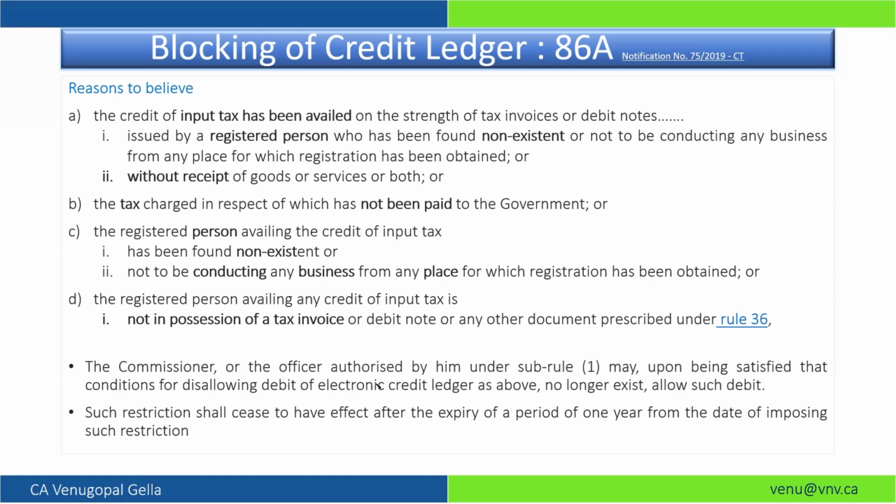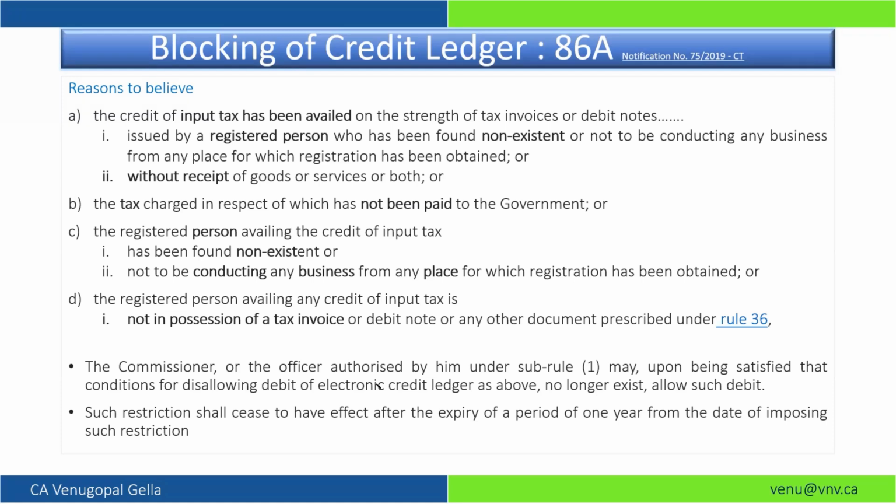Please note here, an officer believing, having a reason to believe, that you are taking the credit on the strength of an invoice where the supplier does not exist, or it is a fake invoice. In the beginning of the session, someone asked, without receipt of goods or services, can I take the credit? The answer was no. So if you have taken it, the officer has power.